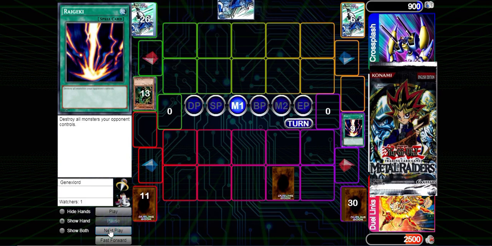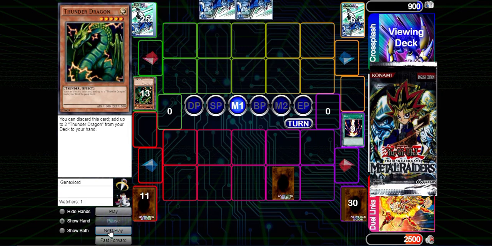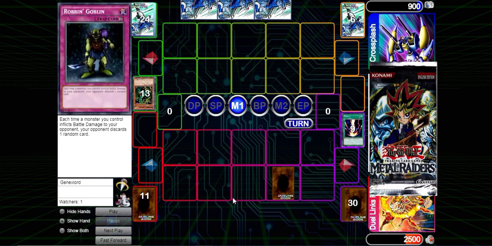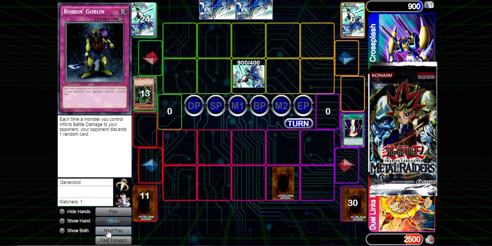He top decks into Thunder Dragon, and now Thunder Dragon is actually a +1 in card advantage, but it's an empty card advantage in the sense that it doesn't do anything on its own. At least in the gold format you can use it for Kill Sorcerer, but in Creator it's good first of all for Robbing Goblin and White Magical Hat, so it's another card that you have to discard from your opponent. But it's also good for discarding for Magic Jammer, or what's the other card name, or Tribute to the Doom. But yeah, I draw into Sangin.